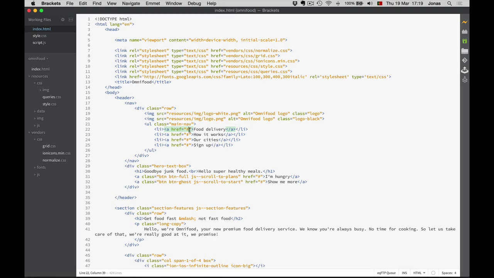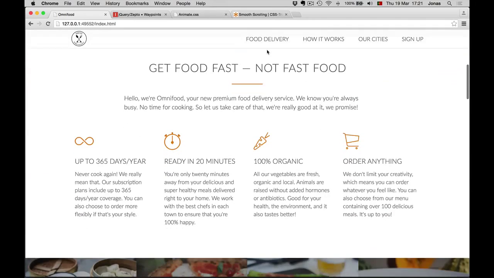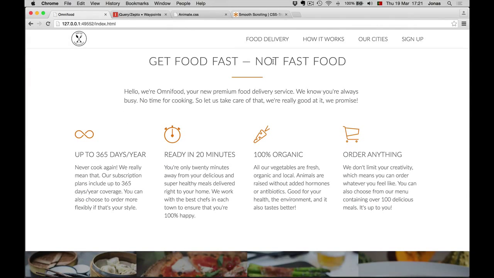So food delivery here will be for the features. And then we come here and define an ID with that exact name. And so now this is an anchor to this here. And this should actually already work. So let's check this. Okay, I click here and yeah, it takes me exactly to the place that I want to.